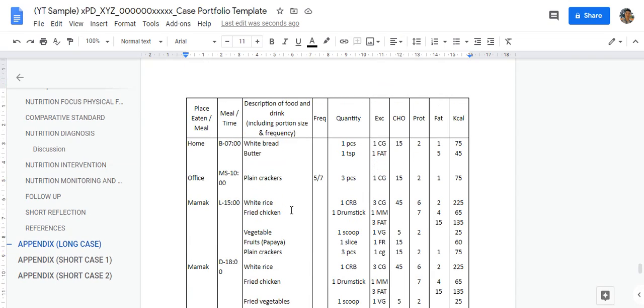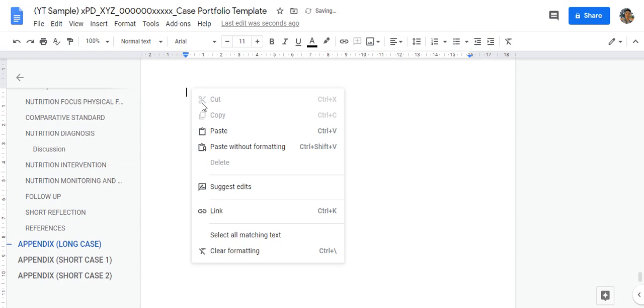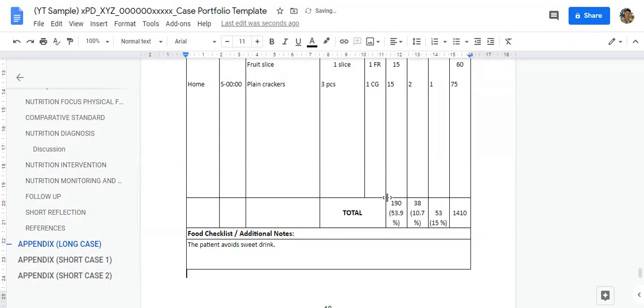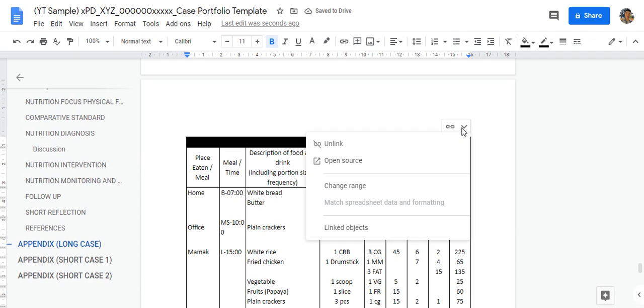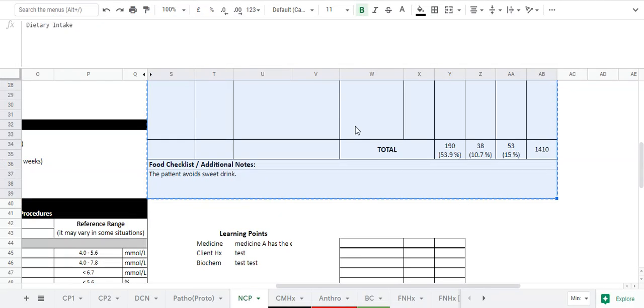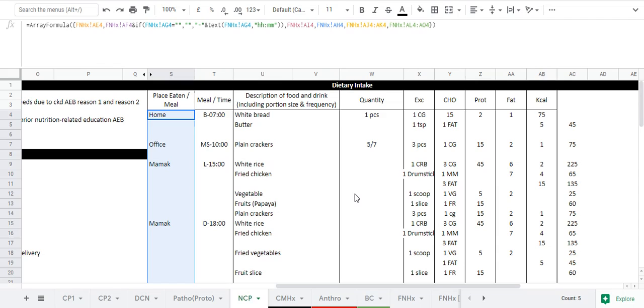So we'll undo it here first, giving it a clean start, and right clicking and paste again. Now it should give us the option to link to spreadsheet, and everything can be updated from your spreadsheet as well. Coming up over here, it fits perfectly to a single page and gives us the option to link and unlink. There is also another way that we can use to save space, because sometimes we would like our frequency to be included. So let's try that option now.